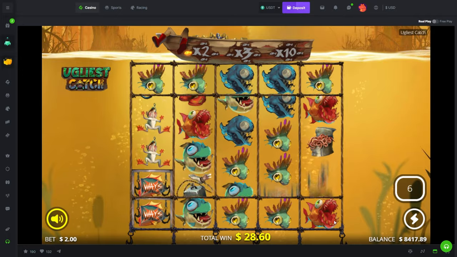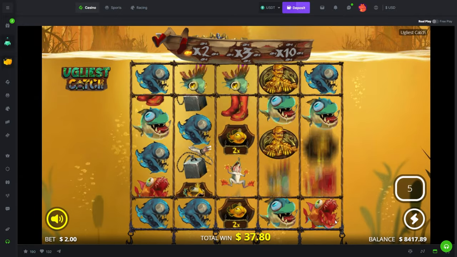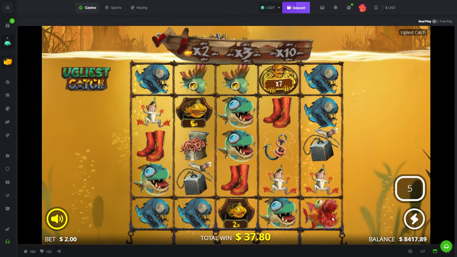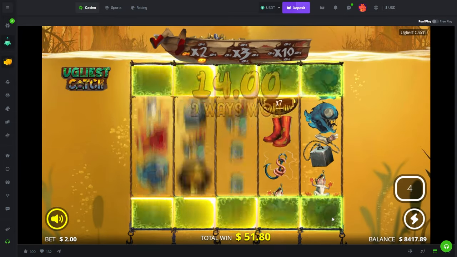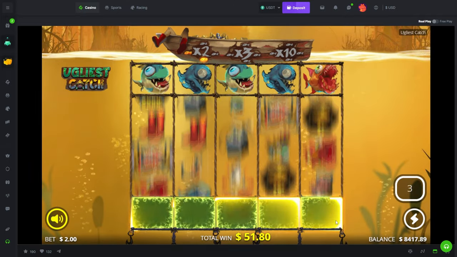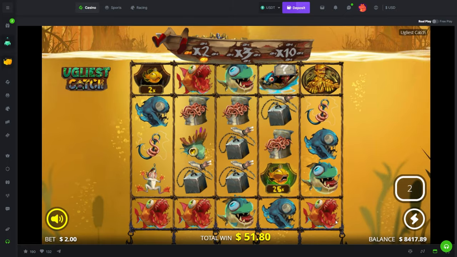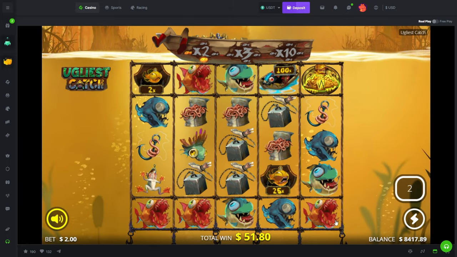Alright, let's course spin this again. You dropped on the first spin. I thought we were maybe going to upgrade pretty quick. Just a single. Oh. Buddy. Just a single again.